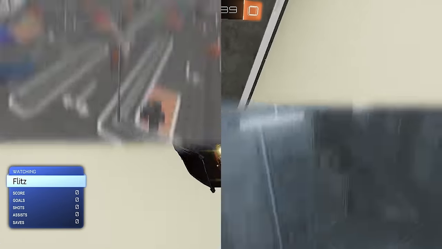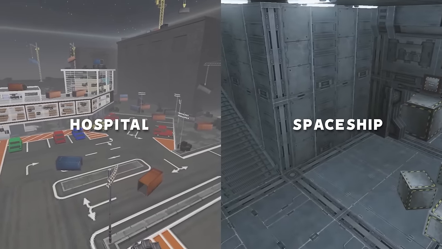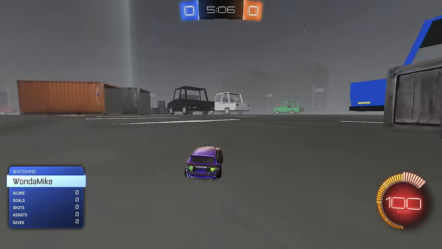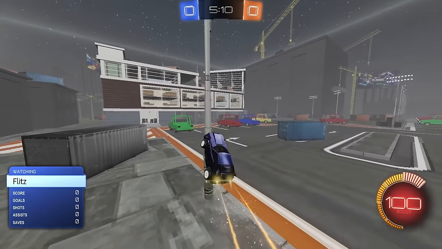So today, we're jumping into two custom hide-and-seek maps that I've created in the past. The Hospital and the Spaceship. We'll start off with the hospital because the spaceship is much harder, and each map will have 10 photos. And whoever drives to the spot and calls out the correct location first wins a point. At the end, players will take home a portion of $100.